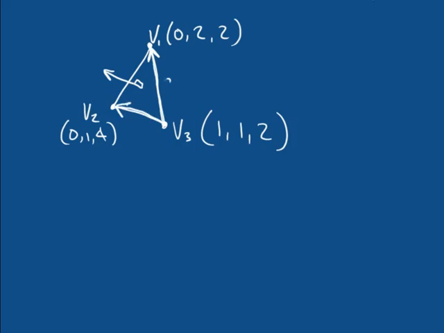Now I could call this vector A, and this vector B. If I take the cross product of A and B, I know that's going to give me a vector that is mutually perpendicular to both, which I know is going to be a vector that is perpendicular to that triangle. That's going to be our normal vector. So we can construct some vectors using the points of our triangle. If we then take the cross product of those vectors, it's going to give us the normal vector of our triangle.